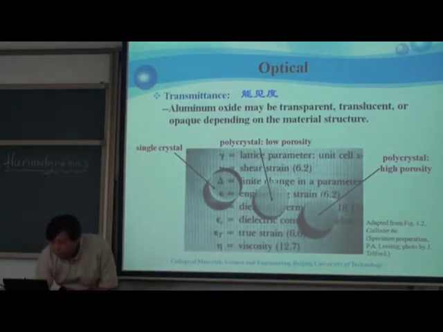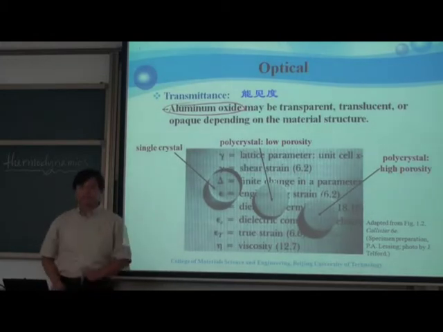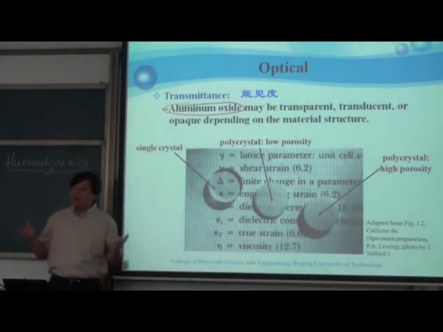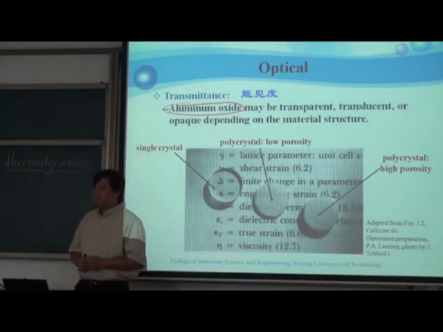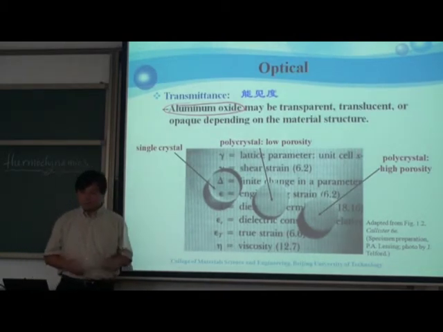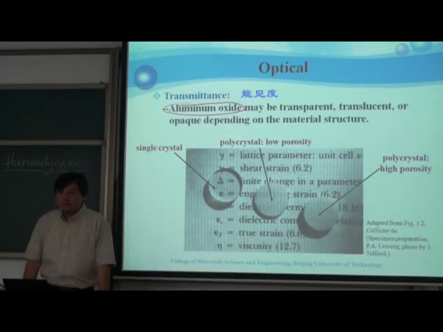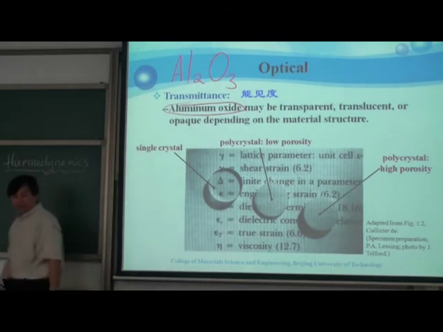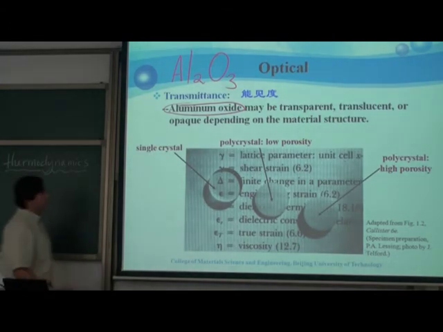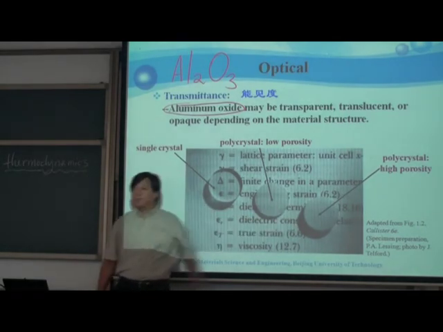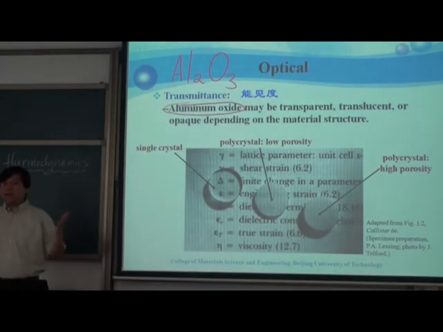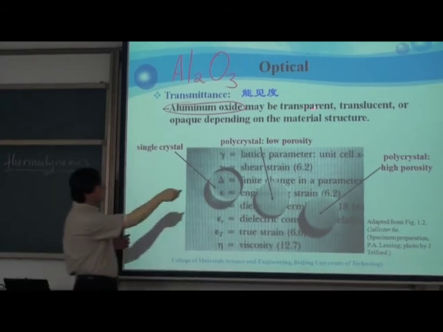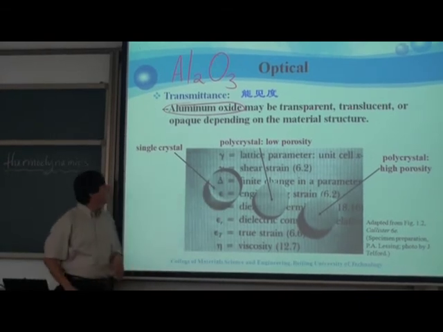Now, what is aluminum oxide? Tell me, what is that? Al2O3, right? This is aluminum oxide. Okay, so here we have 3 samples of aluminum oxide. It can be made either transparent, translucent, or opaque.